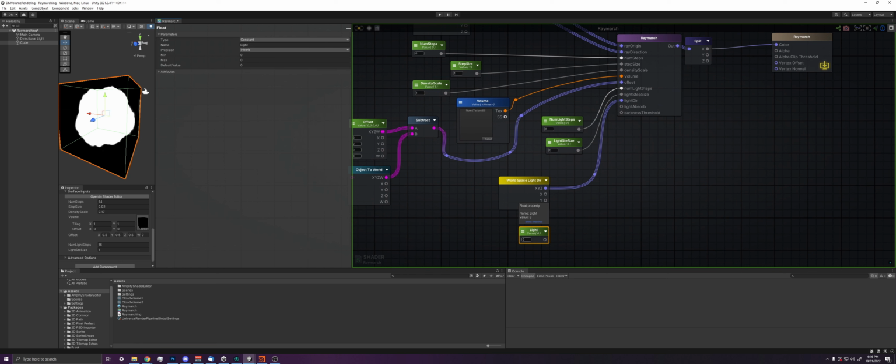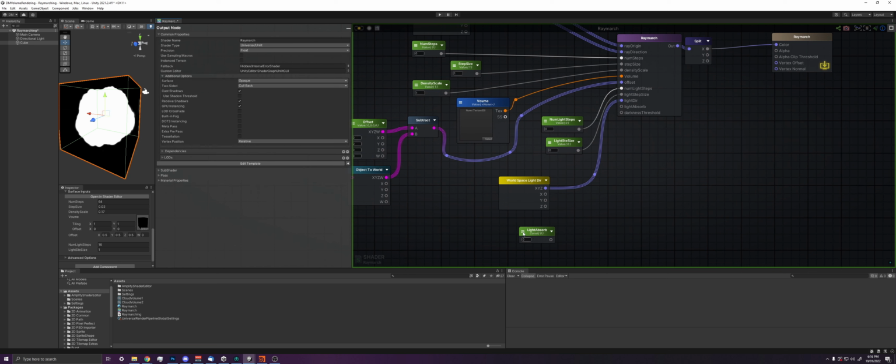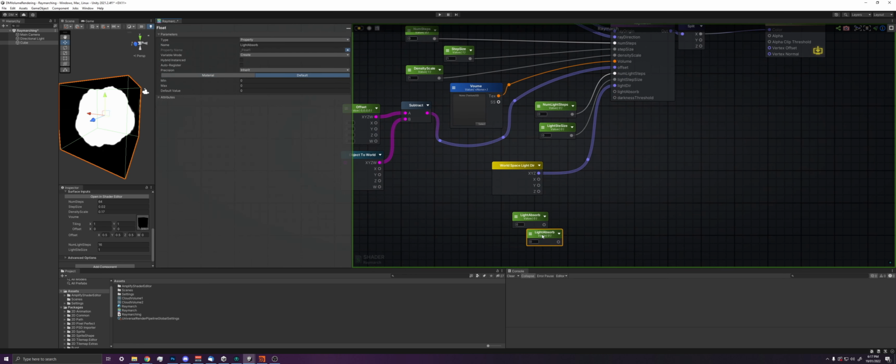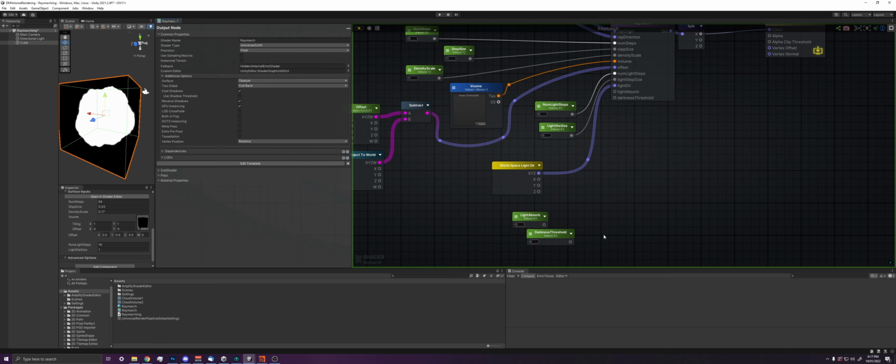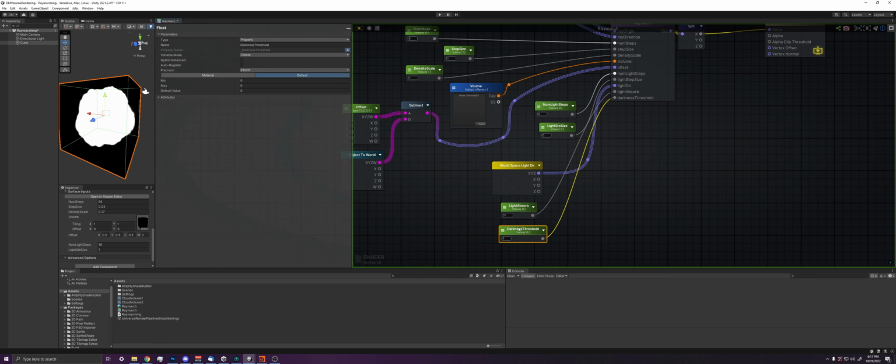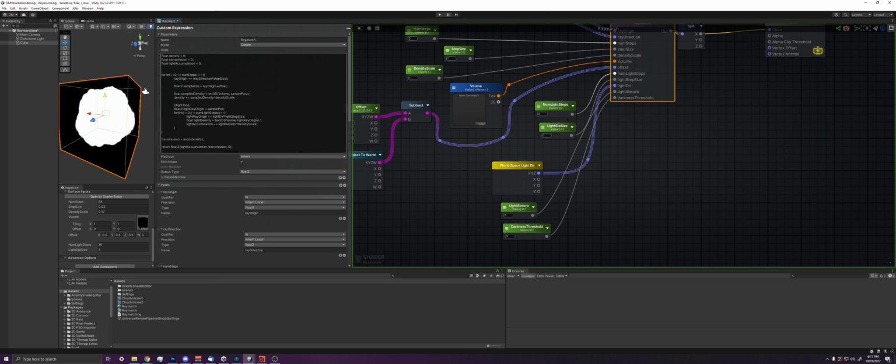So light absorb and darkness threshold. I always spell threshold wrong. We just plug these in. And now we have to do a little bit of changing around of how this works.